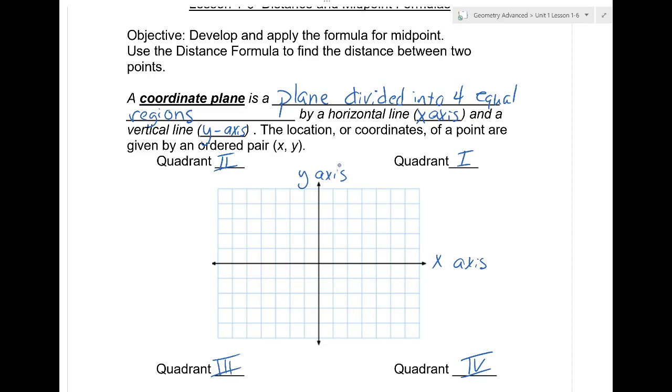Now, remember, a point is a location. We're the one that gives it a dot. But we can now give locations based off of our coordinate plane. So guys, just plop this point down here for me. I had someone in one of my periods go, where did that come from? And my answer was, I drew it there. Okay, so, right, it's just there. Now, how do I tell where that location is?